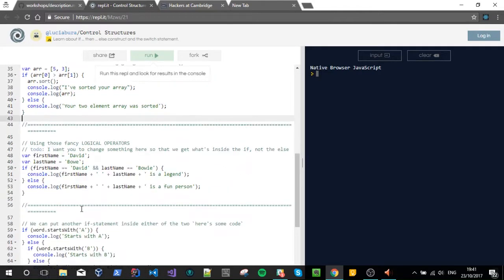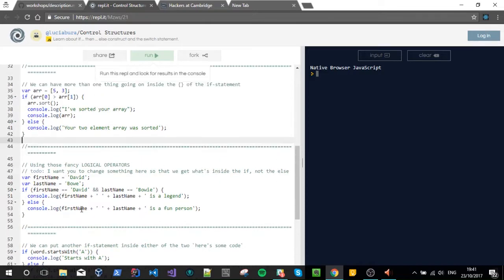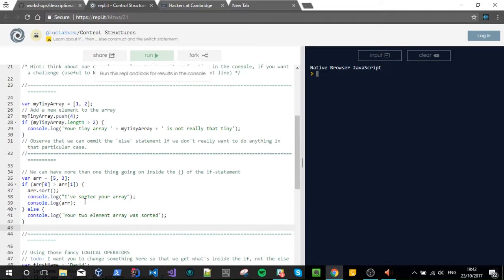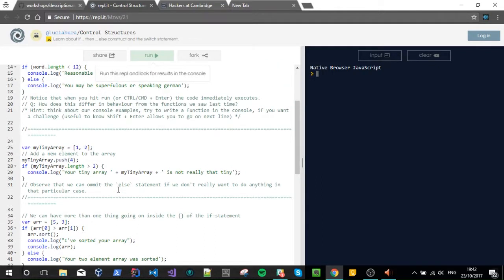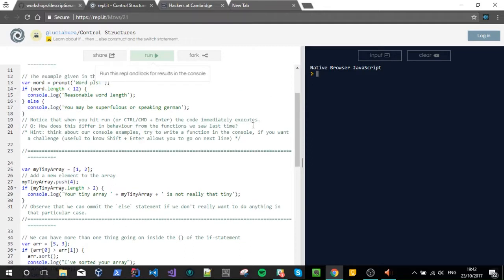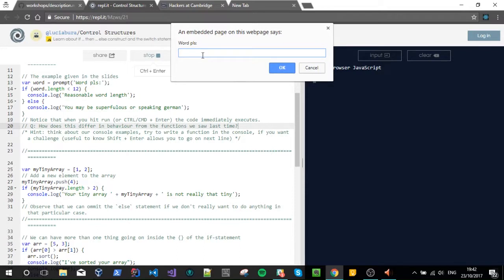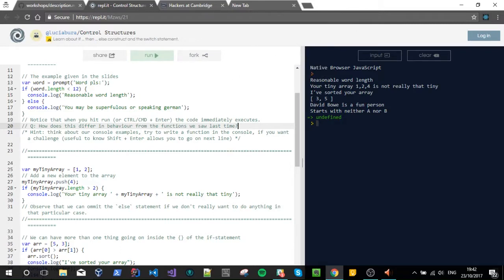Then there's a bunch of other examples that I'd like you to go through at your own pace right now. I'm going to give you, say, 4 or 5 minutes to go through them, look at them, and raise your hand. I'm going to come at you, or some demonstrators are going to come at you, if you're having any problems. I've put forward some questions. So for instance, one of the questions is, if we run this thing, it'll say, okay, give me a word. And it will output stuff.